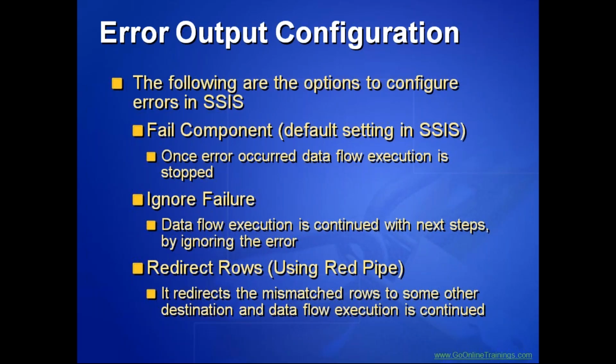Suppose the customer is saying, if something goes wrong, don't load any data, you fail it. That is also what the customer is saying. If that is the case, the fail component is the better option for the customer. So what kind of data you are loading and what the customer needs, you have to configure your SSIS package like that. Tomorrow, in tomorrow's session, I am going to show you a demo on this. If there is a failure, no data goes in. If there is a success, all the data goes in. Or if something goes wrong, it will still be successful, but those rows are skipped, or redirected to one more destination. Clear, guys?